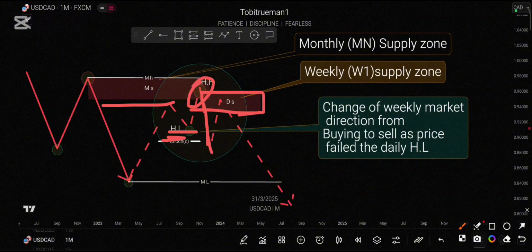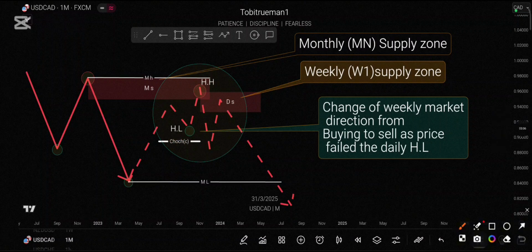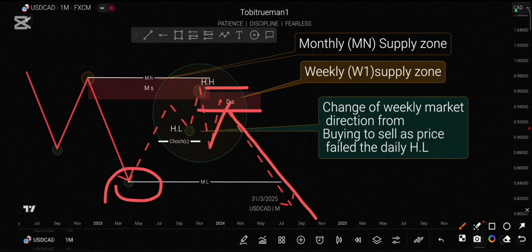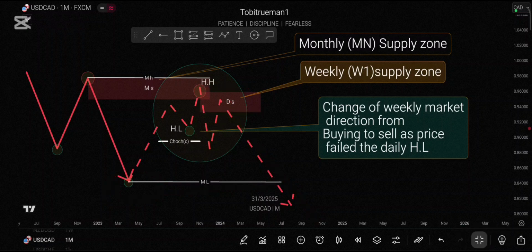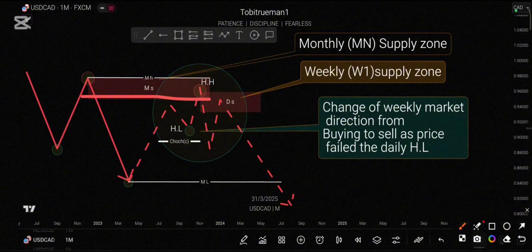So when the weekly supply zone is there, we can now set our entry here to trade from this weekly supply zone, that price is going to come back and continue to sell, and our target is going to be on the monthly low point. All right, because in this scenario now, we are not trading just the monthly supply zone directly. We are waiting for what we call confirmation or continuation to trade with the monthly supply zone. We go to the weekly supply and see what happens there. So when the weekly higher low is taken out, a supply zone is going to be left at the top, and that is where we are now going to set our trade and trade accordingly.